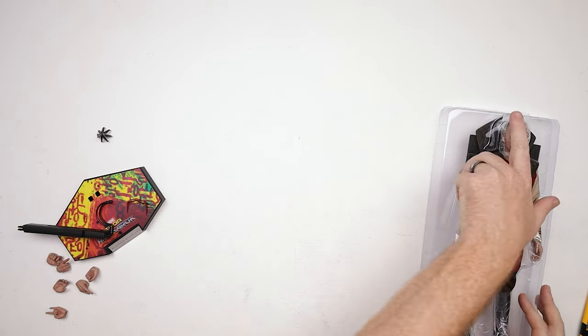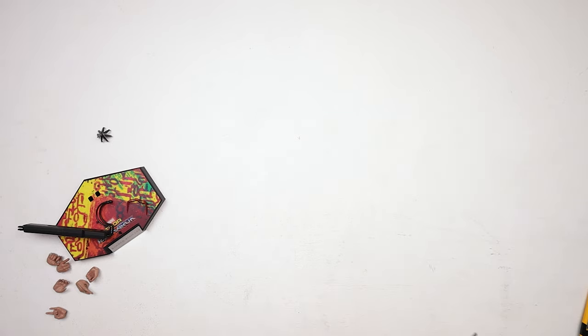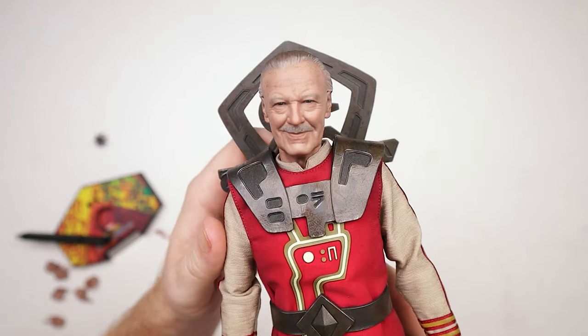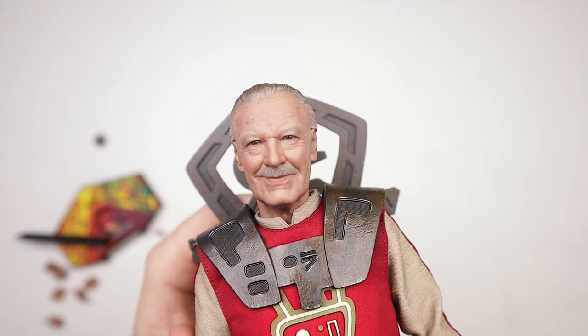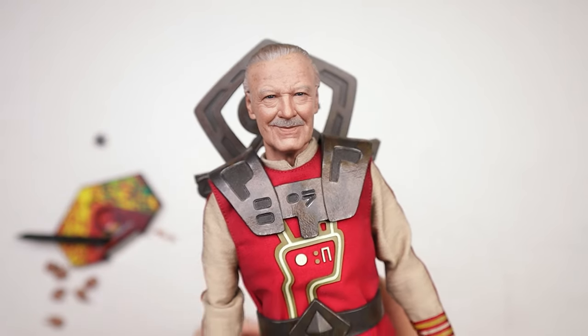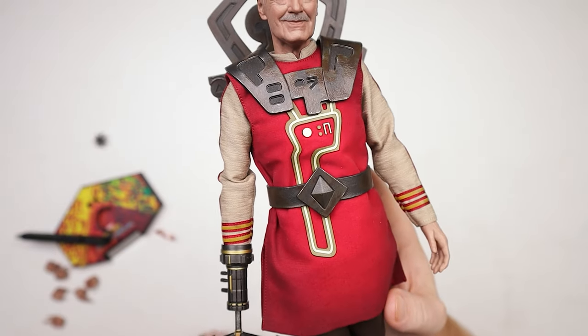I want to get to the figure and see what all he's got. All right, you're out of here. You go over there with the weird hair thing. All right, now that I've got all the plastic bits off of him, check out that portrait. Dude, they nailed that. That looks fantastic. The colors look great. The costume looks great. The tailoring looks, I mean, they did a really good job for what it was.